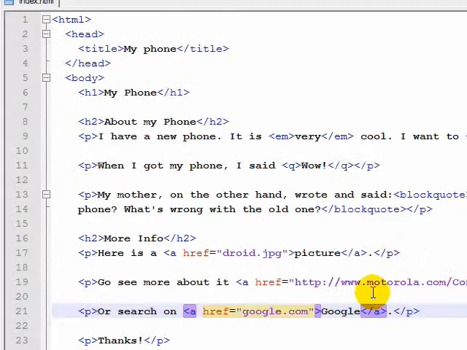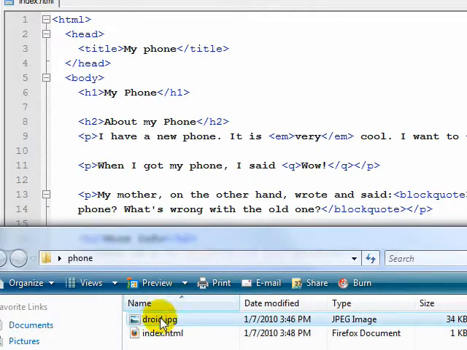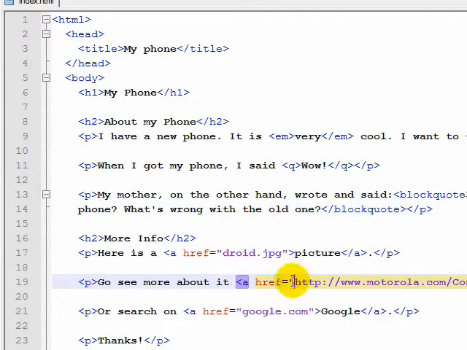In this case, we say go to droid.jpg, and if you don't have HTTP there or anything, it looks in the same folder, the same directory that you're in right now. So because it has droid.jpg right in the directory there, no problem. Here, because it has HTTP, it knows that we want to use Hypertext Transfer Protocol. We want to move things from elsewhere on the web, so it knows to go out on the web to find this.